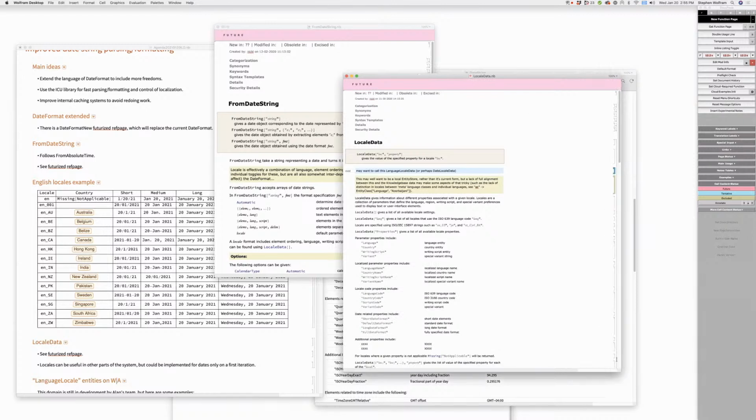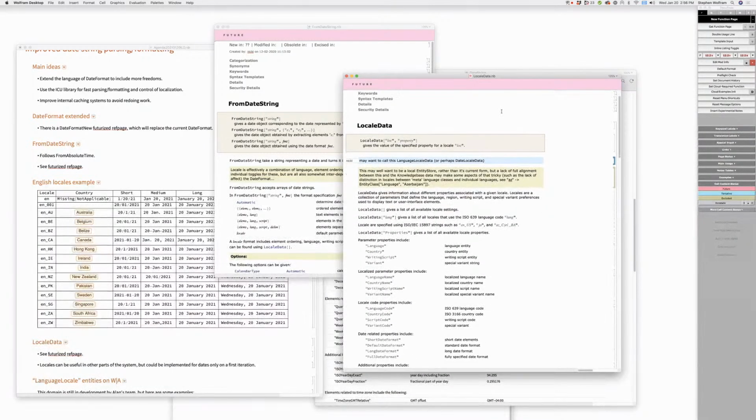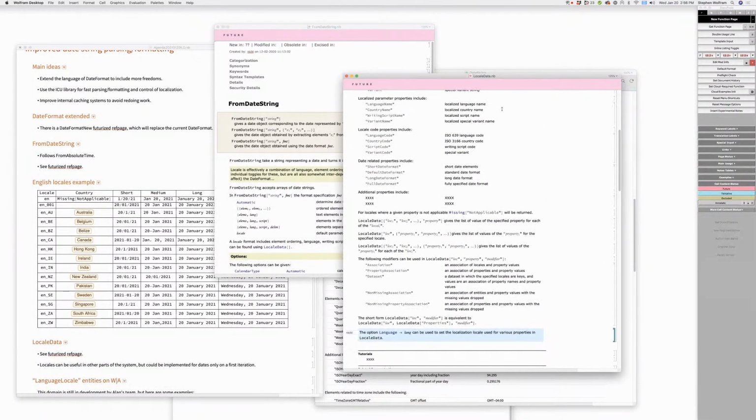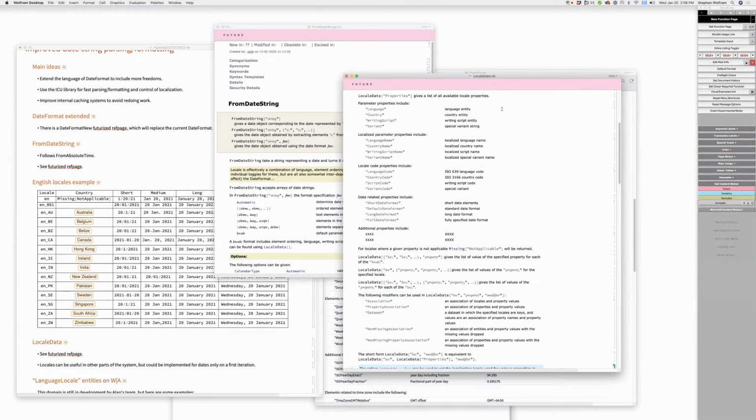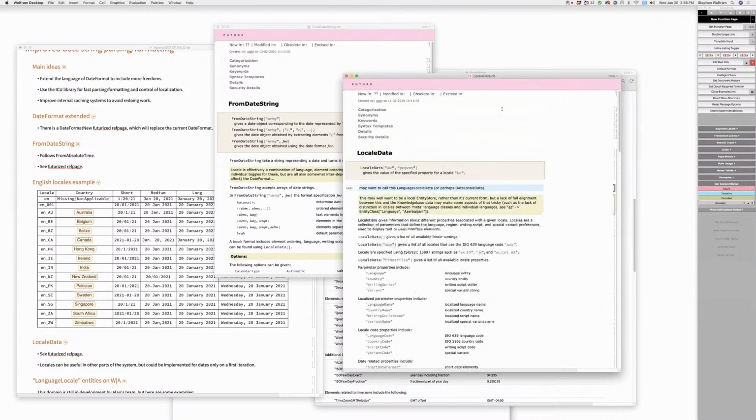Why aren't those just properties of the local entity? They could potentially be. There are some specific things like this date short form, where we basically want a mechanism to look up the association that you'd give to date format. Fine. That's a terrific computed property for that entity. Okay. I don't think we should have local data. It looks like it's really just an entity property story. There should be just properties of the language locale entities. Make sense?